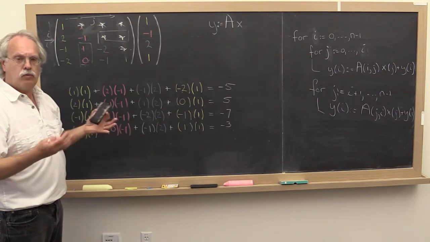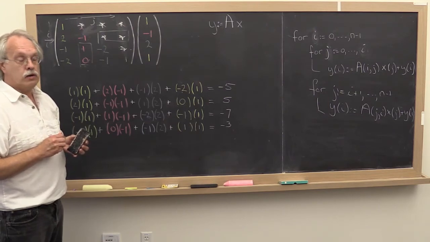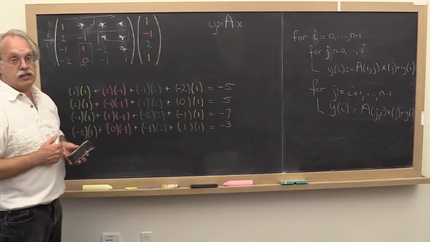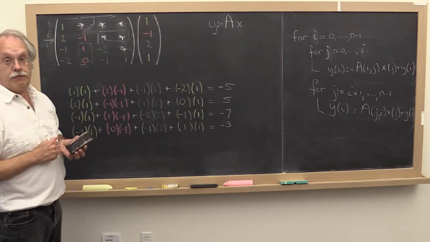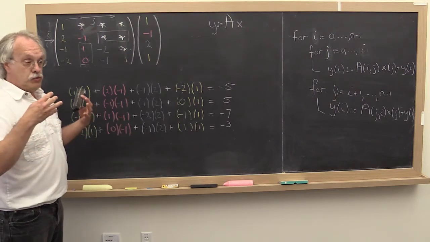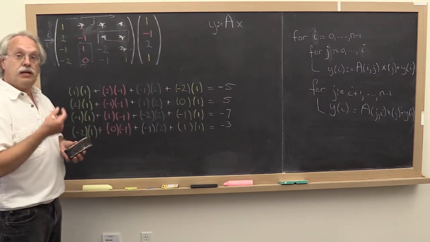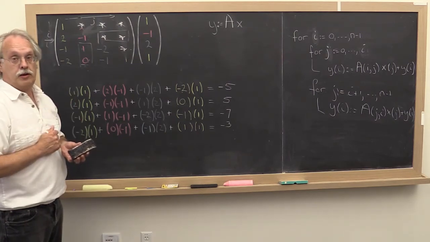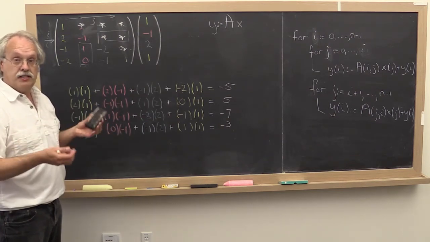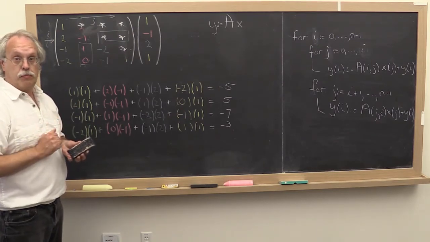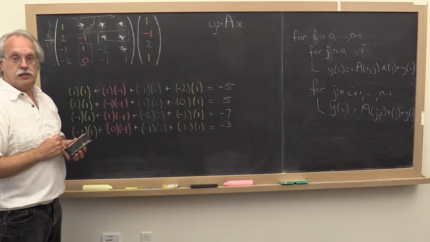So the question becomes, how would we find that algorithm? Turns out that's actually non-trivial even for experts. Or if we have the algorithm, how do we know it's actually correct? So by the time you have finished week five of this course, you'll be able to systematically derive a whole family of different algorithms for this particular operation. And you'll then be able to recognize the one that actually accesses the matrix primarily by columns. And then, if you coded this up with a language like C - you're going to be using MATLAB, but if you did it in C - then all of a sudden you would see a considerable performance benefit. But first, we need to learn some fundamental techniques before we can get there.